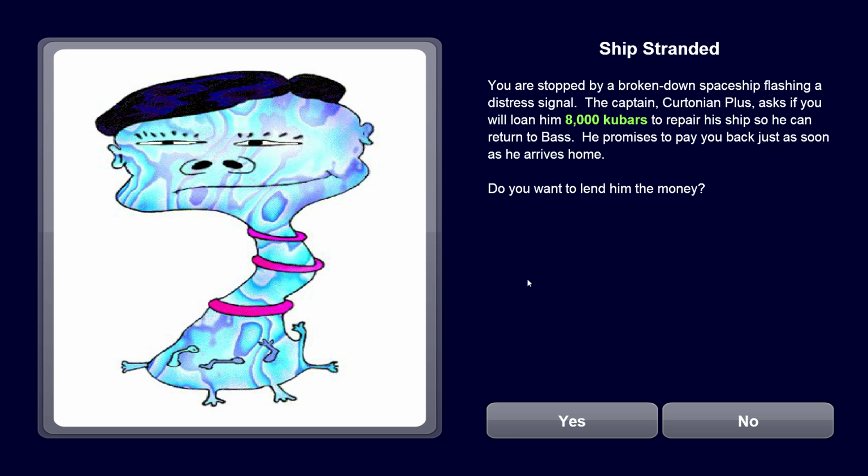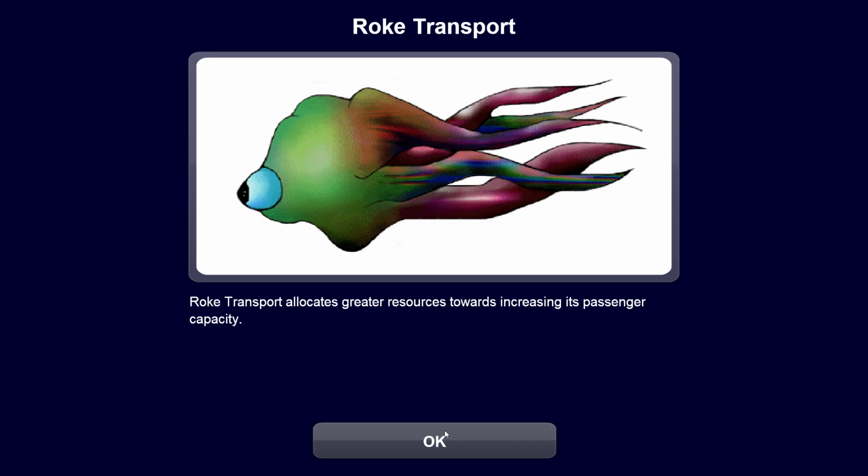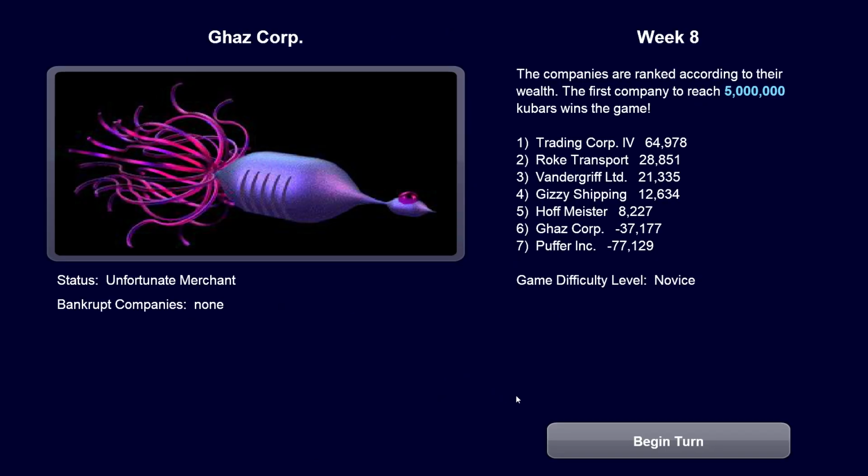Well, this is very familiar. Man, have I played this game before in the past? Because this sounds very familiar, oh, it's from Trade Winds. In the Trade Winds games, you get a similar event to this, where they're like, oh, hey, man, I got a great business idea, I just need some startup cash. I'll pay you back. And then there's a chance that they don't, and you just sink some money. I've got like 32 in cash right now? Yeah, sure, whatever. Roke allocates greater resources towards increasing its passenger capacity. That just means they got a crew upgrade.